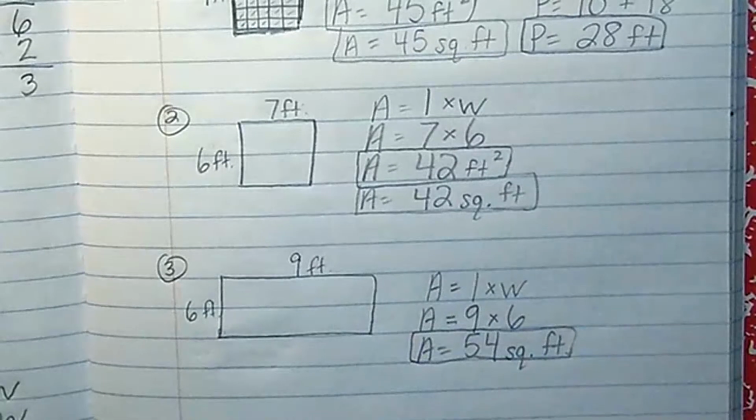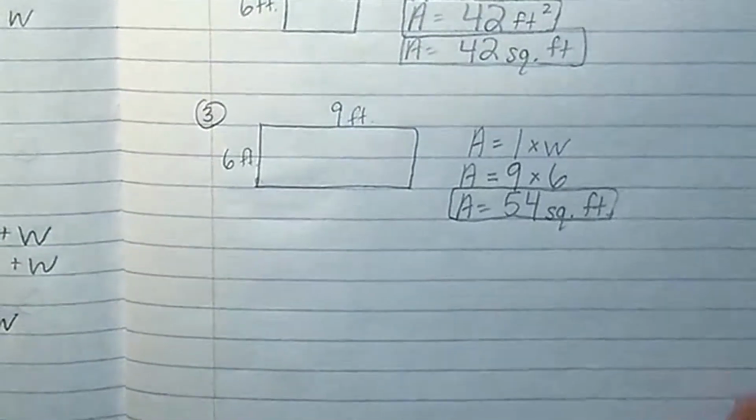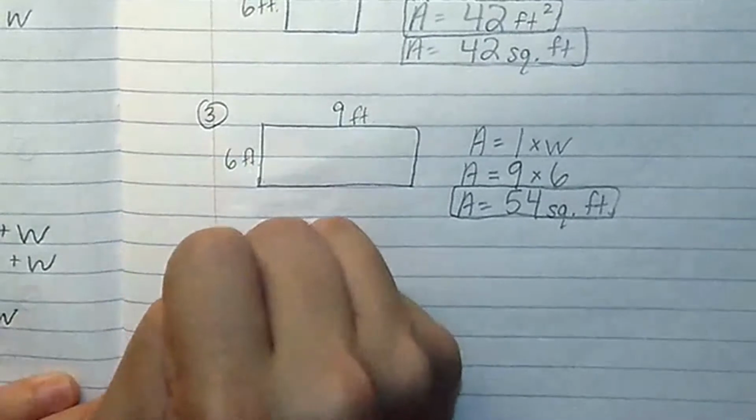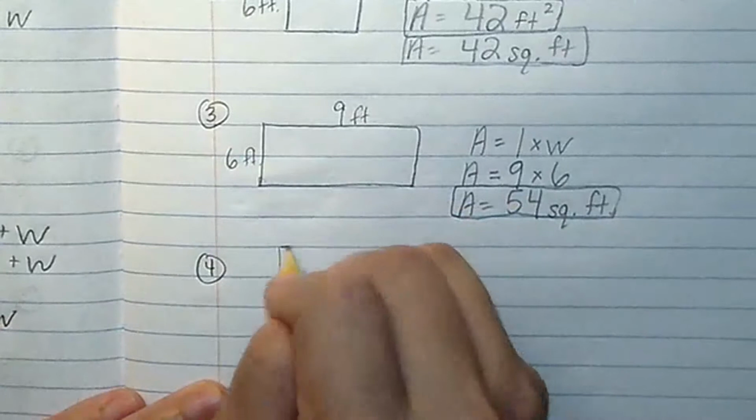Not so bad. Okay, so let's try one with the missing sides. We had a missing side yesterday, and we did 3 of them actually, and they got a little bit easier as we practiced. Let's do a couple with missing sides today too. Here's number 4. Here's our shape.